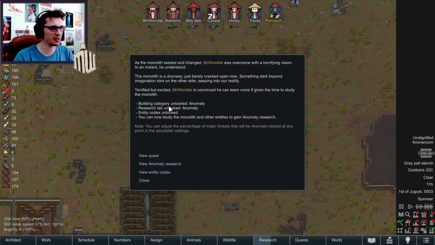So yeah, we now get the building category unlocked, which is the anomaly. We can research the tab, which is the anomaly. Entity codex is also unlocked, and you can study the monolith and other entities to gain anomaly research. So we do want to do that because we want to get some ghouls. They're very good melee fighters, and pretty much when you get to a certain point, they become free. You can kill them off, and you can bring them back to life very, very cheaply. So they're a good weapon to have.